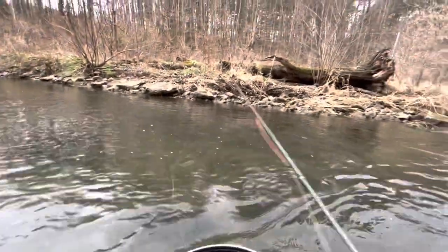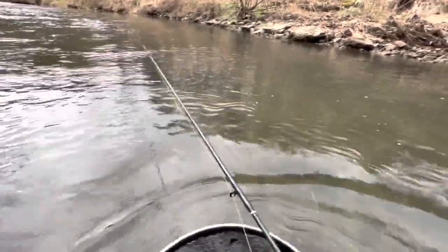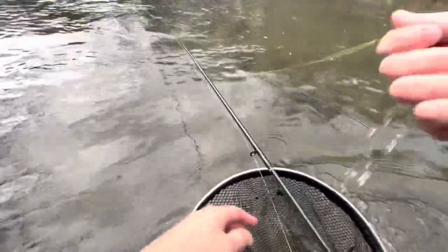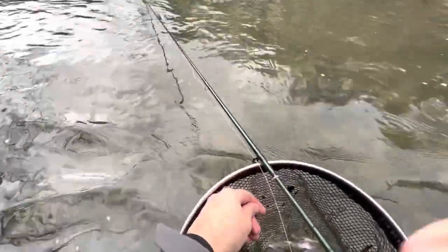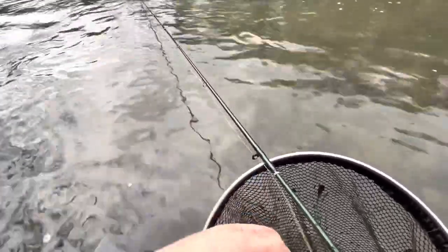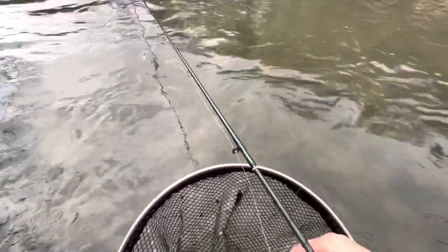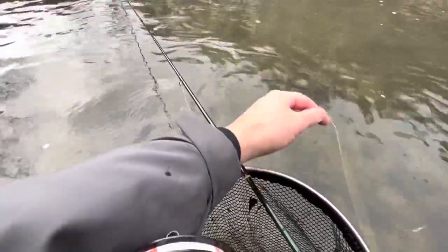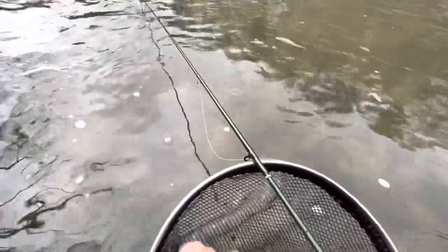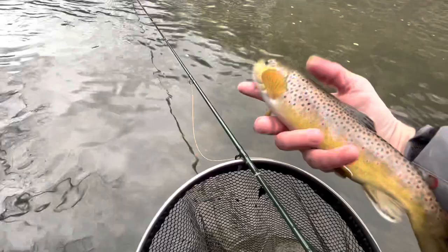All right. Just the camera there so you can see. It's a nice fish. Right in the nose. All right, get everything out of here. He went for the show and the dough, and he took the dough. Some of the other fish have been taking the show. Beautiful brown. Look at those colors. Oh my goodness. Only this time of year do you see them like that.